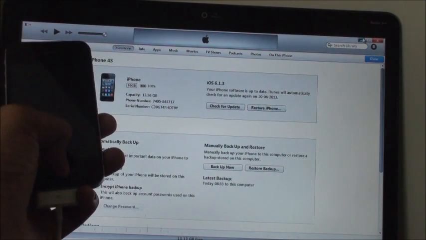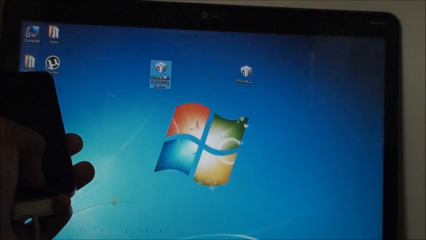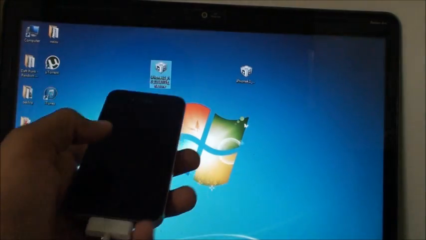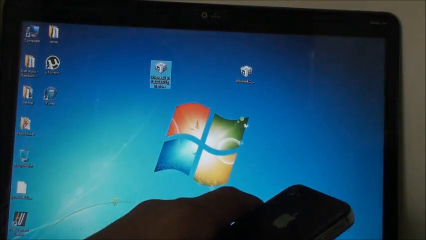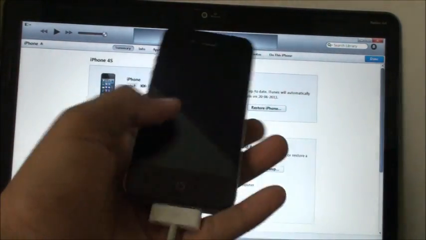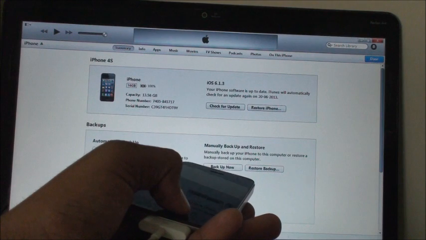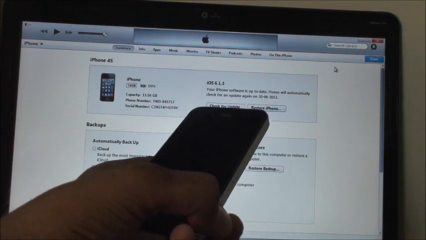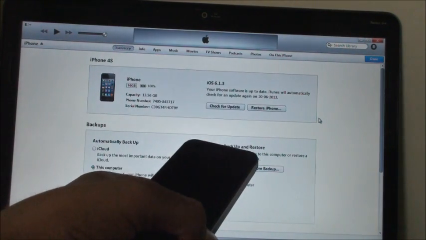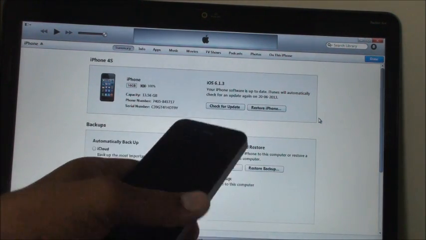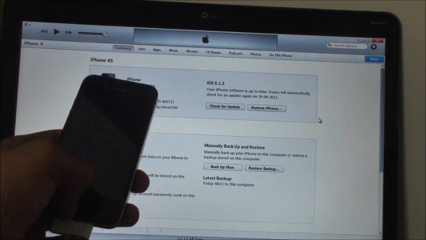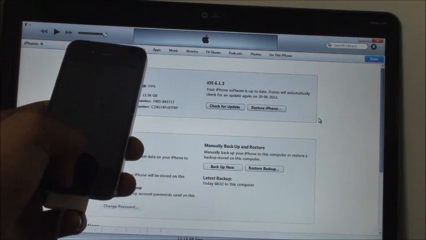The only thing you need is iOS 7 for your respective iDevice. You can download it from torrent, and there might not be any problem with any iDevice except the iPhone 5. For the iPhone 5, at the back of your iPhone 5 there will be a model number. Make sure the iOS 7 firmware that you select is for that particular model number, and that's it. Those are the precautions you need to take. There are some other problems that can occur, but I'll be creating a separate video for that, so stay tuned. And of course, thumbs up for iOS 7.